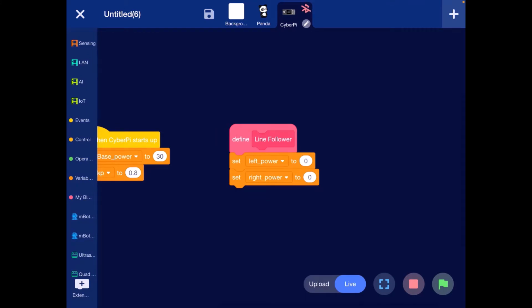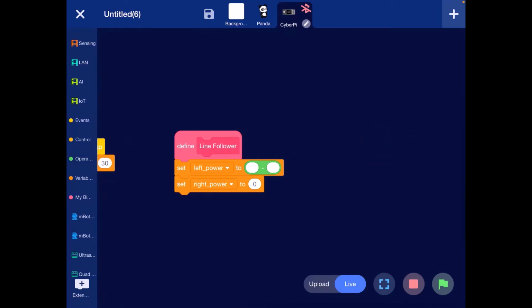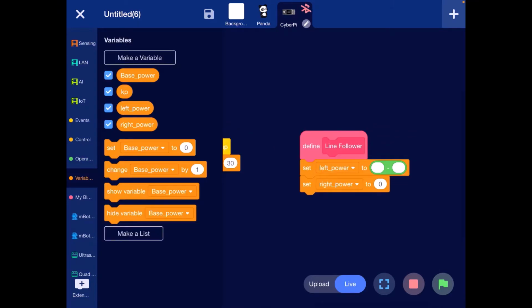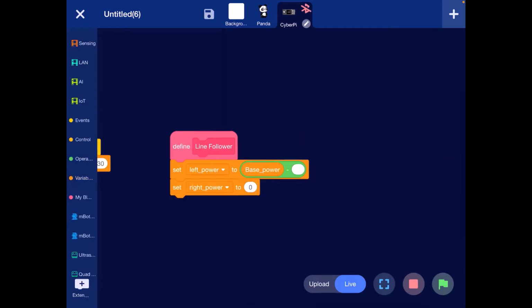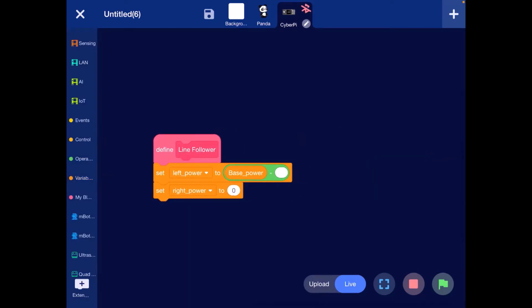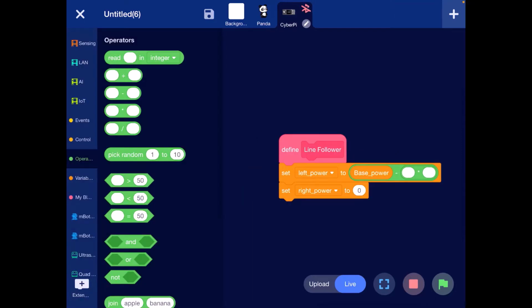First of all, you need to get operations. You go to operations, you get minus here, and you get variables, you put base power minus, and here you need to add multiplication, so you go to operations, multiplication, and here you add KP multiplied by the quad RGB sensor deviation.